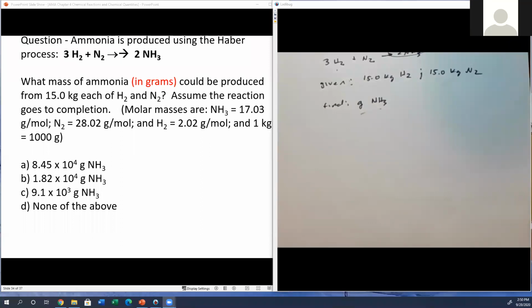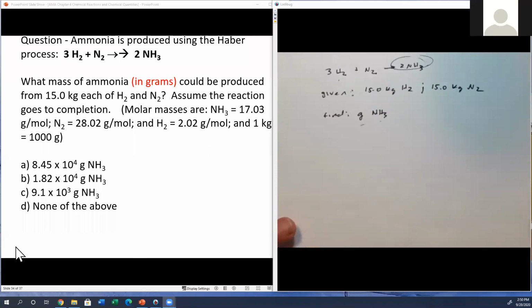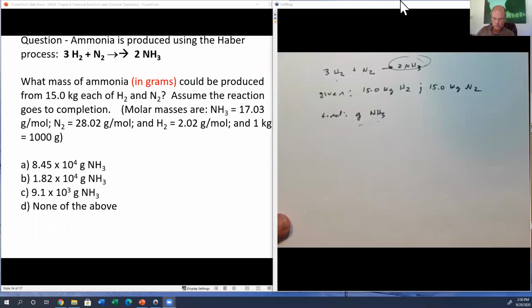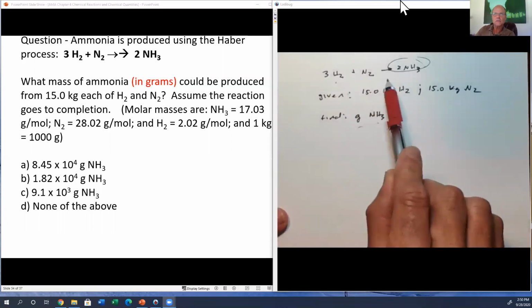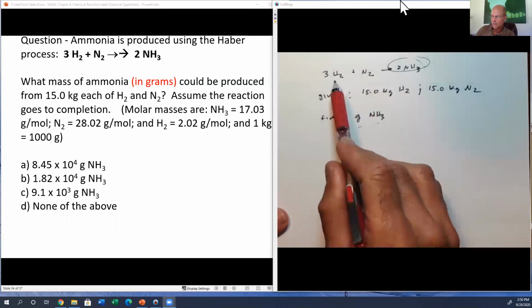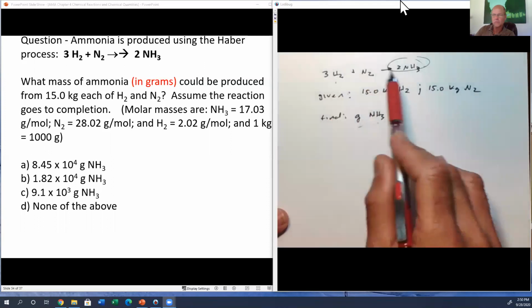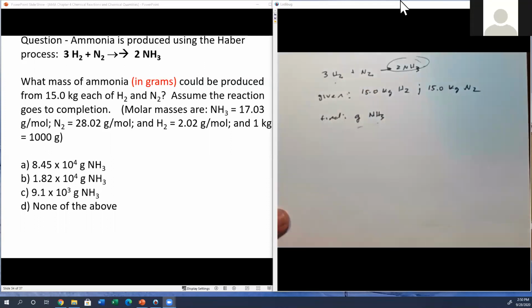Wait, I have a quick question, Troy. Okay, yeah, go ahead. Wait, why isn't it just 30 kilograms of ammonia? Oh, right. No, because you got to convert to moles, right? The relationships between the reactants and products have to be in moles, not in grams. So in other words, if you have 10 grams of hydrogen, you can't just say, oh, okay, it's a 3-to-2 ratio in terms of grams. You got to go to moles first. No, I'm saying if you got 15 kilograms of H2 and 15 kilograms of N2, wouldn't the product just be 30 kilograms? Oh, great question.